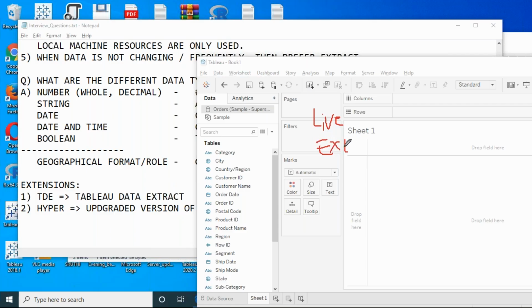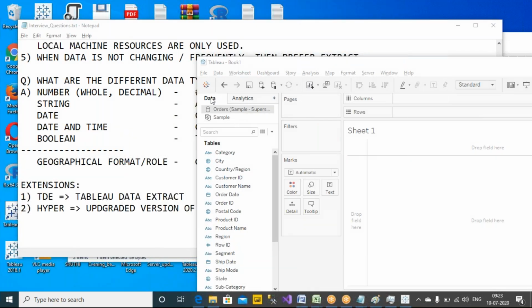So that means, can I have more than one data source at the same point of time? Yes, definitely you can connect to more than one database at the same point of time. So you can definitely work with different databases as well. So maybe SQL, maybe Excel files, different file systems. Yes, you can connect to them.